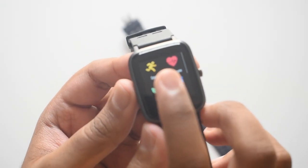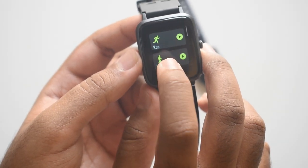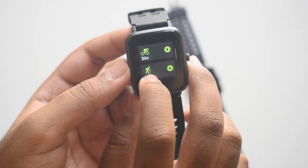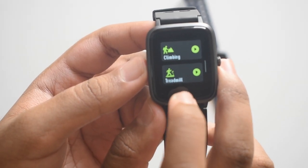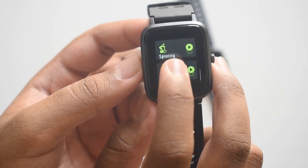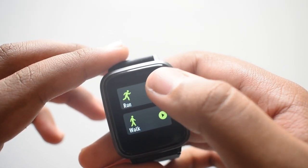Swiping to the right, we have a sports tracker option. It can track a lot of activities which are shown here. Let's try one of these and we'll see how it works.